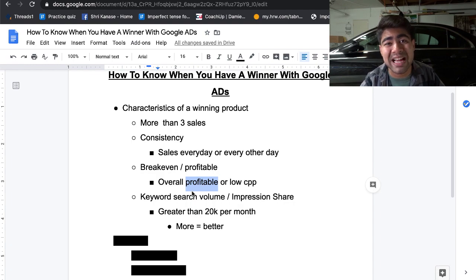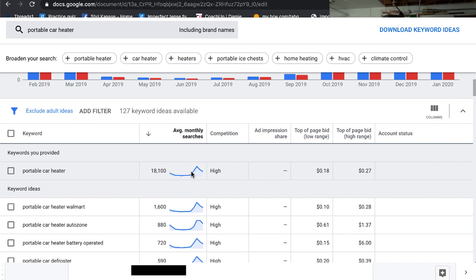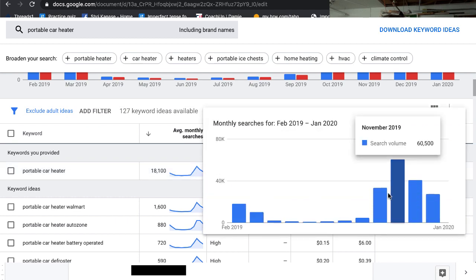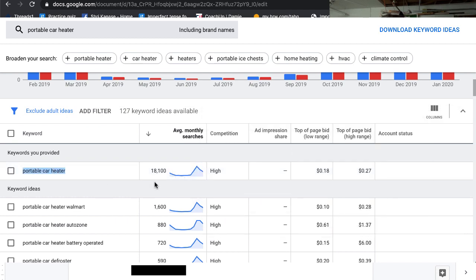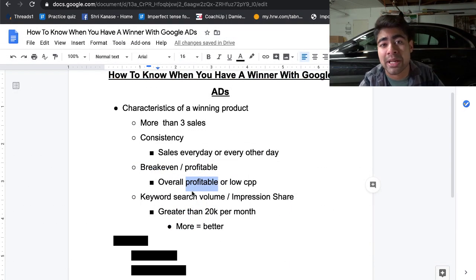So this is kind of the fourth thing I look at to see if that product is scalable and a real winner. What I do is I go on the keyword planner tool and I try to just search up the main keywords or just do an analysis one more time of the specific keyword or the main keyword for that product. And I try to see what the total search volume is or if there are any more keywords which I can try adding to my descriptions or titles. And the main reason why we do that is because we want to increase this cap maybe from 10,000 to 100,000. The more you have, the better.